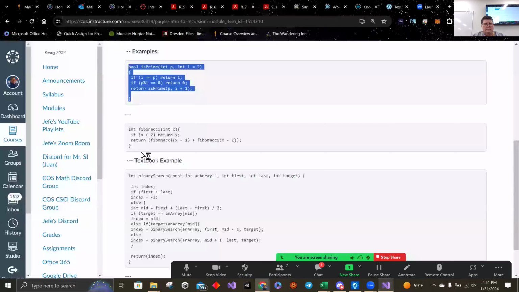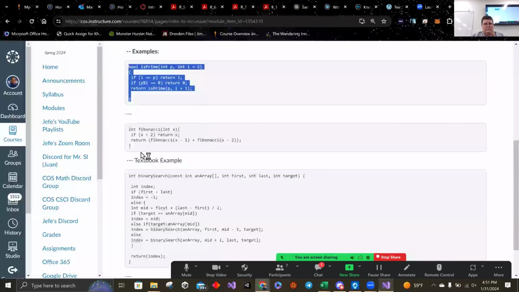This is different than like P and I equals 2. This is starting with something different. So it wants to do something different each time, and it must keep going until it hits a stopping point. So recursive functions make function calls to themselves.